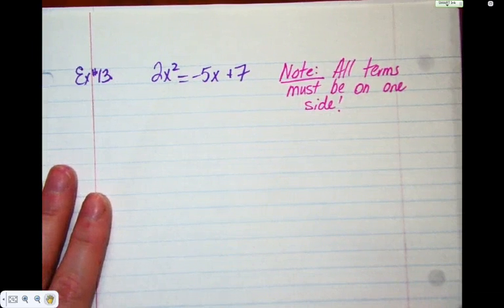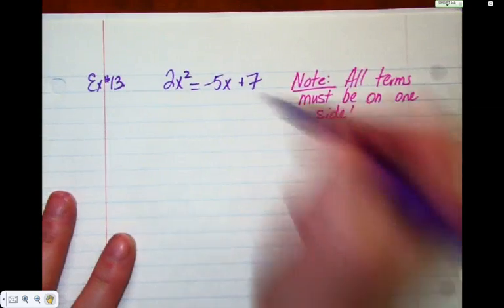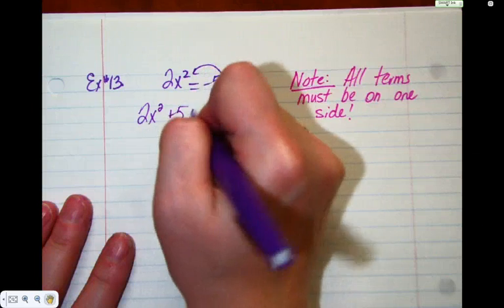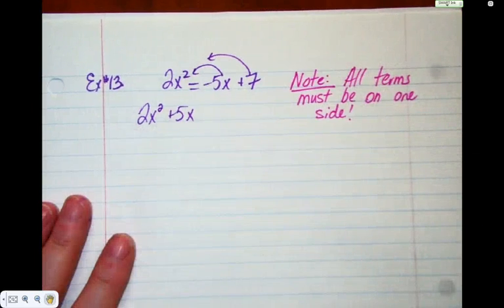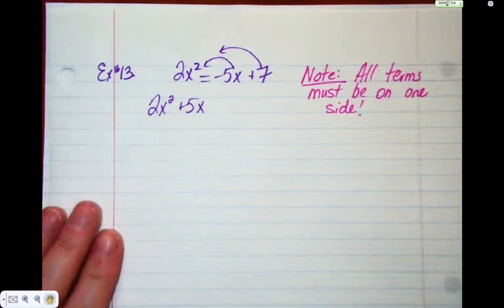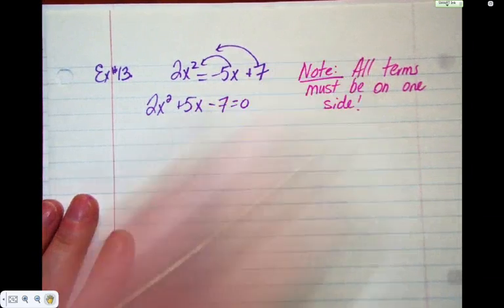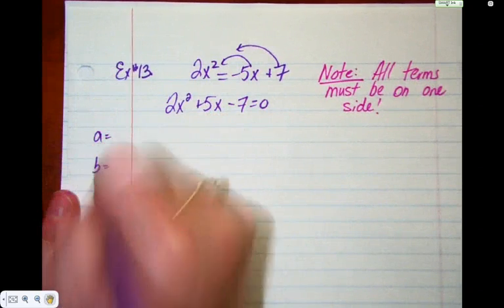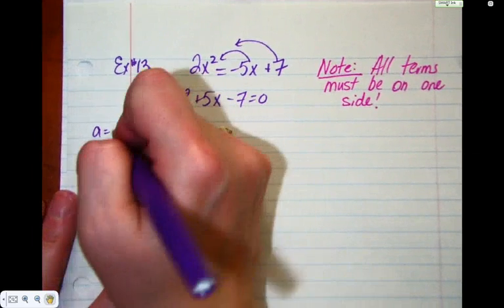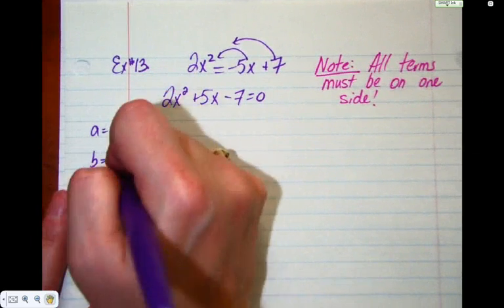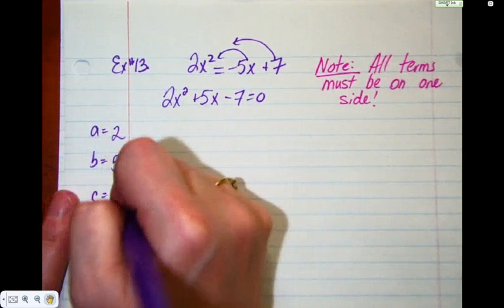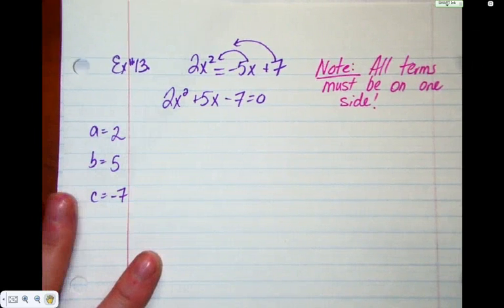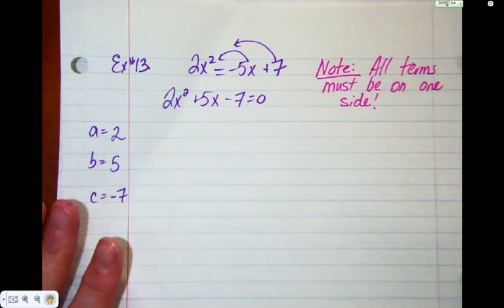Oh, no. And I hate necks. What are we going to do with the minus 5x? What are we going to do with 7? A and B and C. A is, B, C. Write down the formula. See if you can do it without looking. Like not looking at writing it down, but looking at the formula.